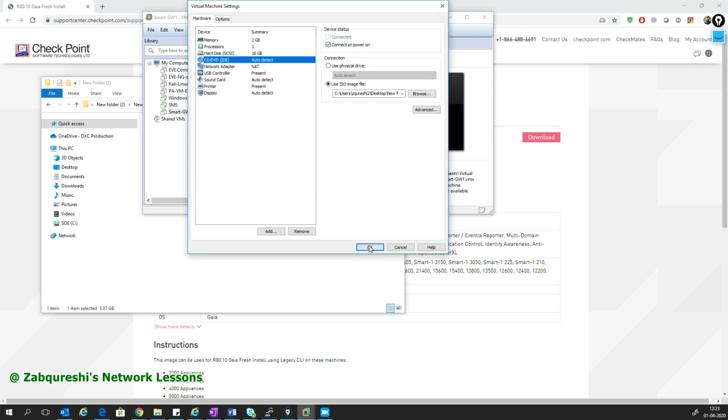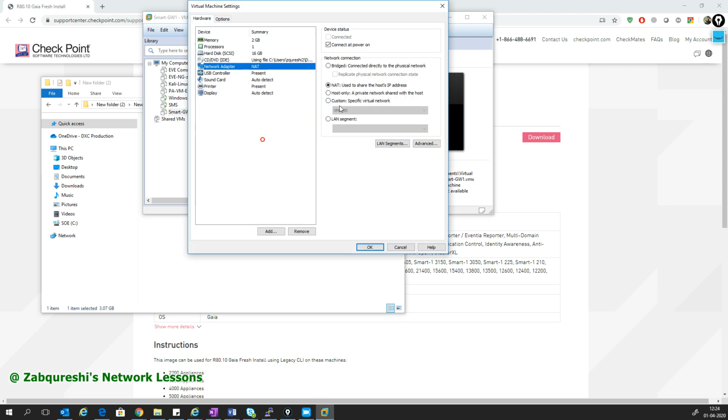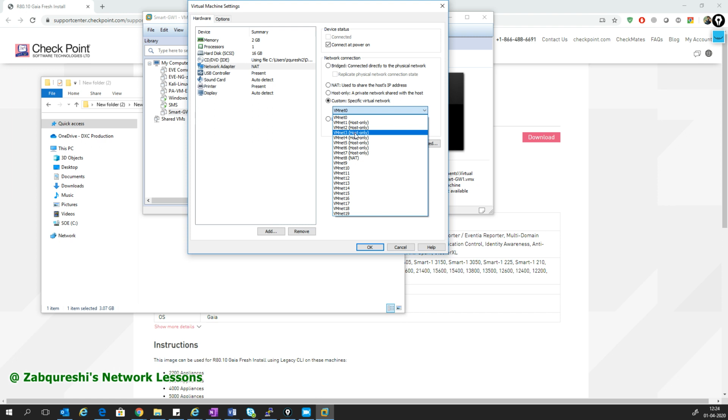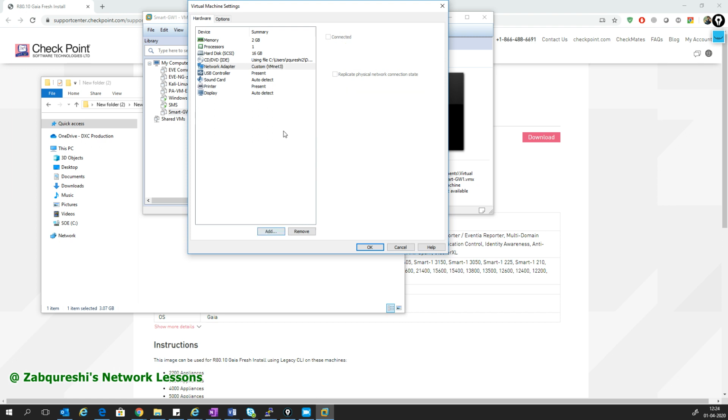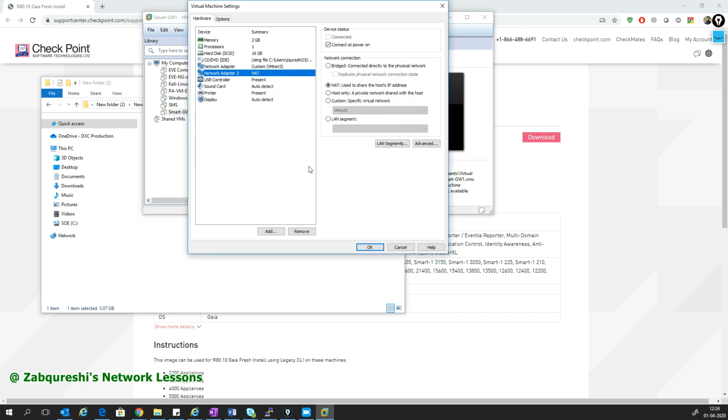Okay, so we'll change the network adapter later once this setup has been done. So this is my gateway one. Let's keep this on VMnet 3, and I need to add another network adapter, right?